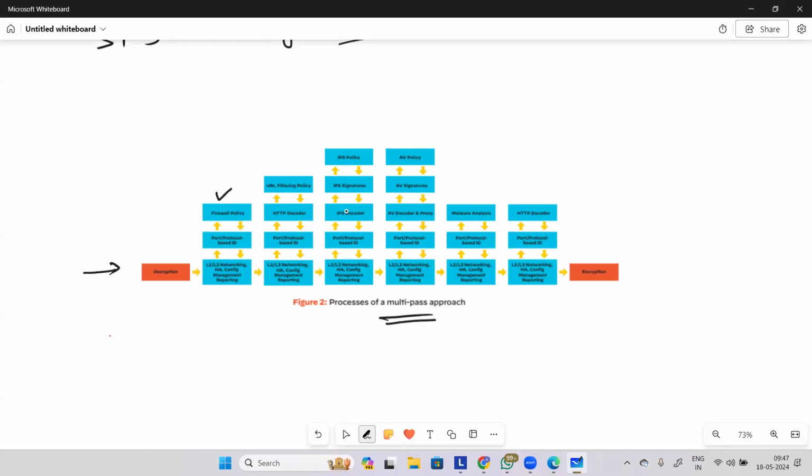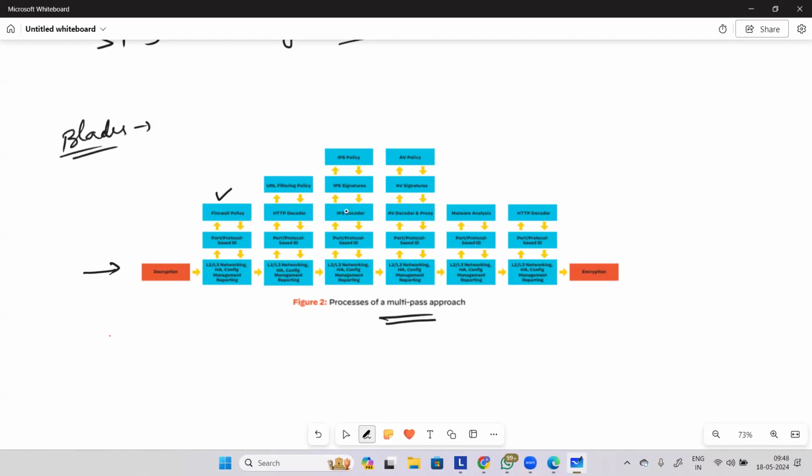So in order to check for firewall policy, the packet, when it arrives at the firewall, it will do layer 2, layer 3 networking, HA config, everything. It will be evaluated over here. Then it will be forwarded based on the port protocol base IDs, and then it will be forwarded to the firewall policy segment or module or blade, if you'd like to call it, right? So you'll hear these terms called blades.